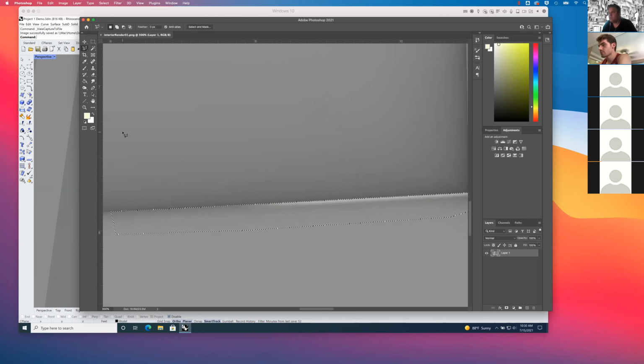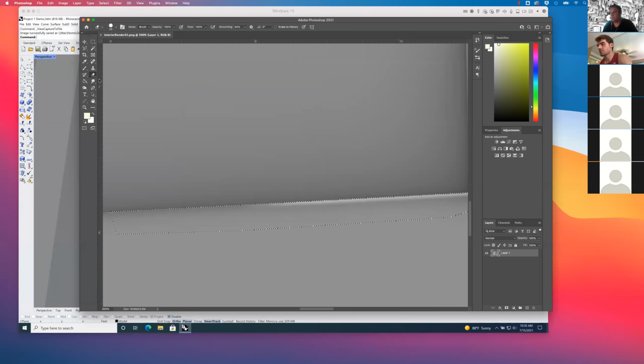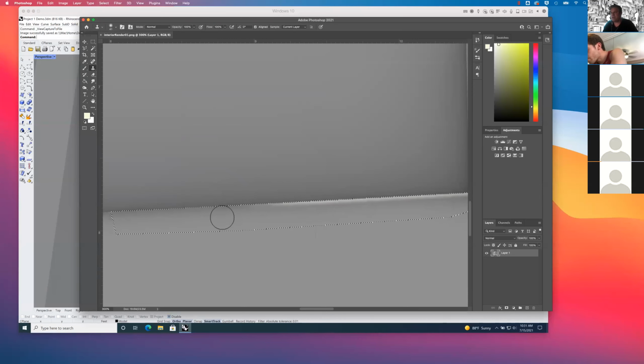And in this case, maybe I'll try clone stamp. That's way too large. That's also large. Now I'm actually going to be a little more nuanced here. And I'm going to hold down the option key. Here we go, clone stamp. Oh, sorry, it was on eraser. I hit the wrong button. That's embarrassing. Okay, there we go. That'll be a little better.